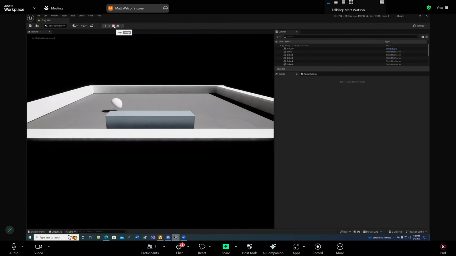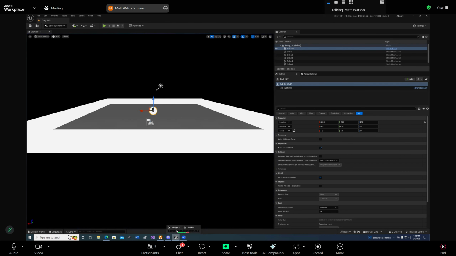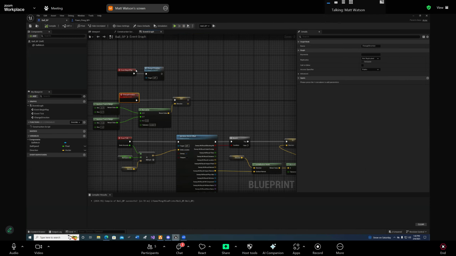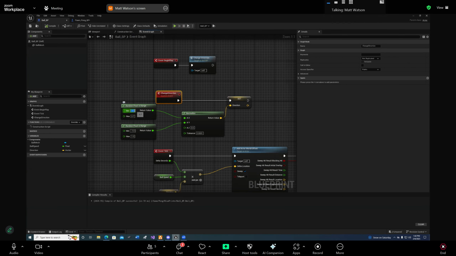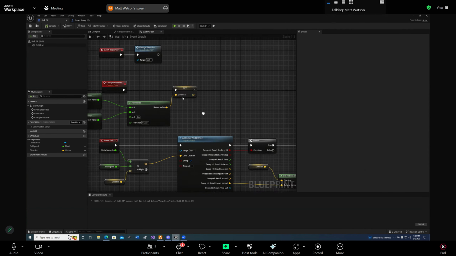I don't like that. Let's go ahead and make that smaller. Oh, maybe 0.5. Anyway, so now we got our ball. It bounces back and forth.